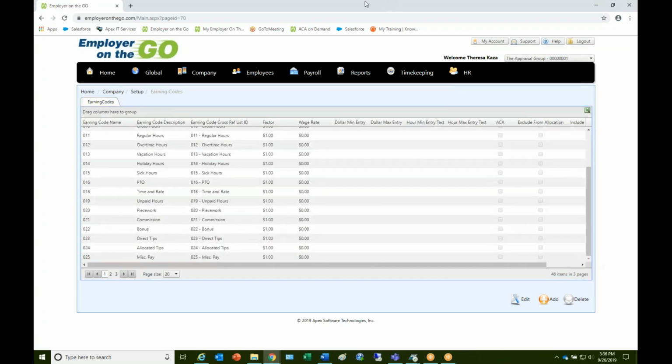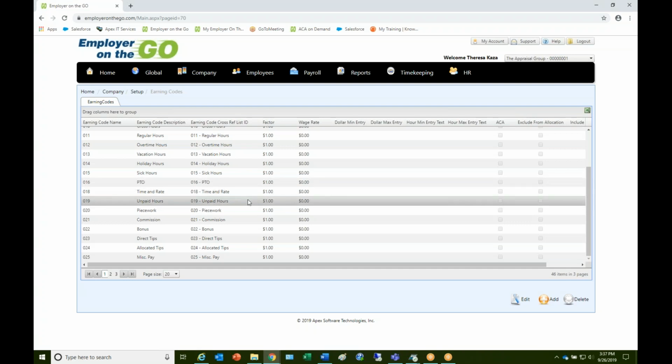For all hourly people, they pay out. For salary people, if they're salary non-exempt, the system will reduce the employee's salary by the amount that goes to the vacation or the holiday hours. And that way, overall, including the vacation or holiday hours, they would make their standard rate of pay. However, if you pay out earning code 16 PTO, that pays out on top of the salary person's amount.